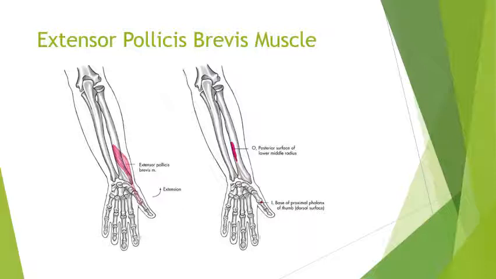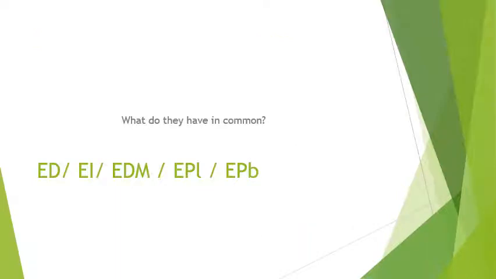So when you go back and look at these, or pause and just go back and look at the previous muscle. If you look at the origin and insertion of the longus, and look at the origin and insertion of the brevis, you can see how it would make sense that one's longus, one's brevis. One's a longer muscle and extends a much larger surface area. So again, what do all these extensors have in common? Think of the common things between the extensors to help you remember them.